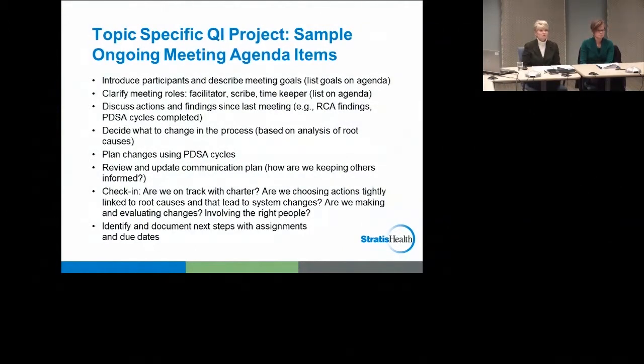We introduce everybody, so you know what we're trying to accomplish today. The idea of these meetings is to review the PDSA cycle, so these are the tests that you've implemented in your project. You're going to ask, what changes do we need to make based on our analysis about keeping the changes? Are the changes we made linked to the root cause analysis? So are they something that will really impact the problem or the cause of the things we want to change? You want to make sure that it's going to lead to system change, not just weaker interventions like more education or reminding people or disciplining staff, but that it really should be at the system level.